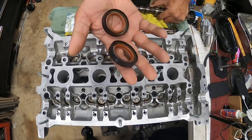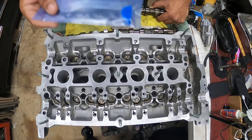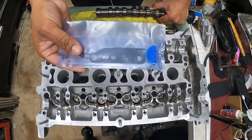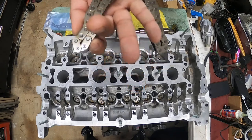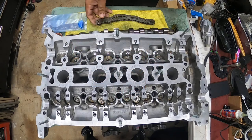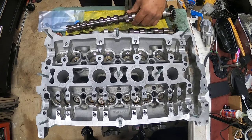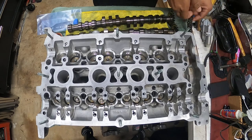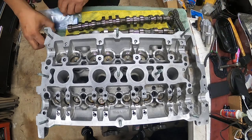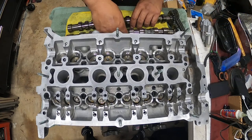So we have brand new cam seals here. A half moon seal set right here as well. We've got a cam chain, we've got a tensioner, and we need to install lifters as well. So let's get the lifters installed first, and then go from there. What I'm going to do is move this stuff out of the way. I don't need it at the moment.